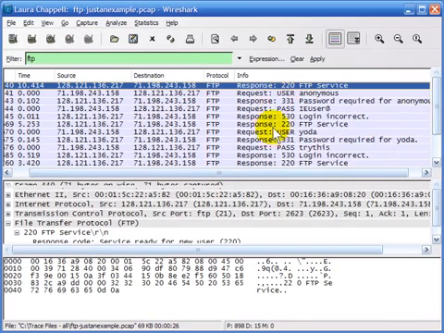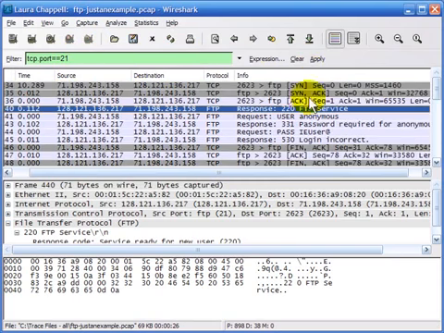Now, although it pulled out the FTP traffic, you'll notice that I don't have things such as the handshake process and the ACKs that took place. So if I wanted to, I could type in tcp.port == 21. Now notice I'm not putting a source port or destination port. I'm just saying either source or destination should be port 21. And I'll apply that filter, and now I can see all of the handshake packets and the ACK packets and the FIN packets that are part of the FTP communications.